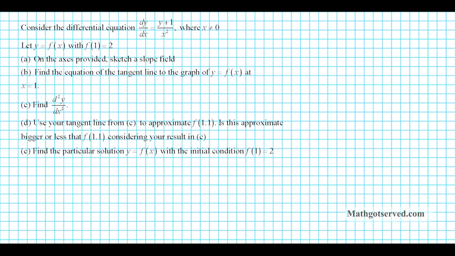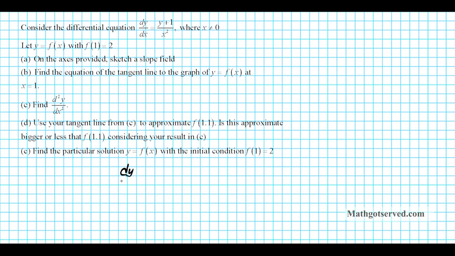All right, so in part E, we have to find the particular solution to the differential equation with an initial condition f of 1 equals 2. Now, on the AP exam, this portion of the differential equation section normally carries the highest amount of points. Normally, 6 points is a standard procedure. So if you just know how to solve the differential equations, and you do this accurately, you'll get over 60% of the points for this section. Okay, so keep that in mind. Knowing how to find a particular solution is really important. Okay, so let's go ahead and do it.